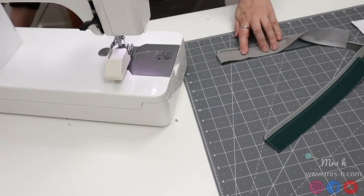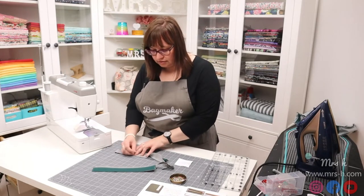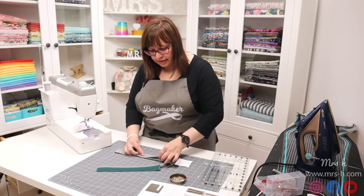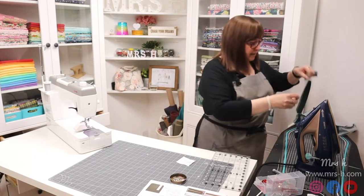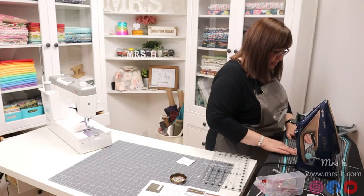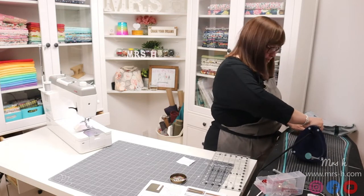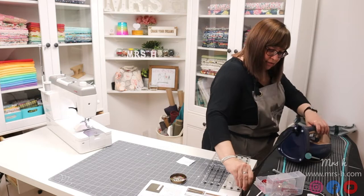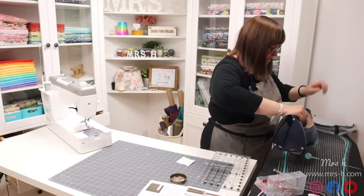Now we had this close-up view for the last one, so I'll take you out on the other view so you can see it from this angle as well. So just making sure that that end is nice and neat. So I'm going to press that side first because we know that's nice and even. Oh, why I got caught on my foot again.